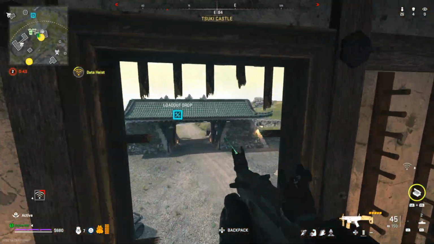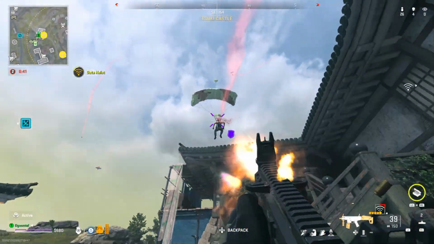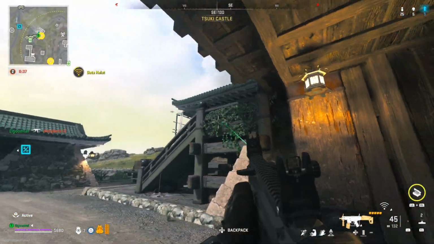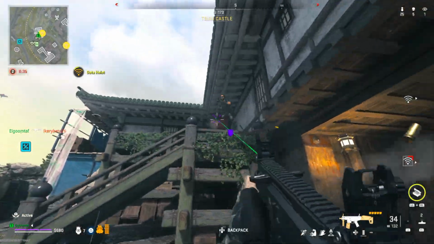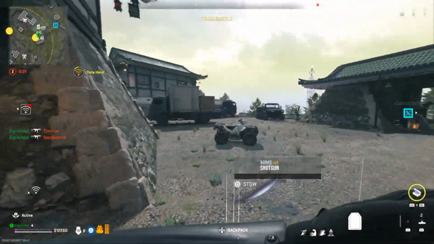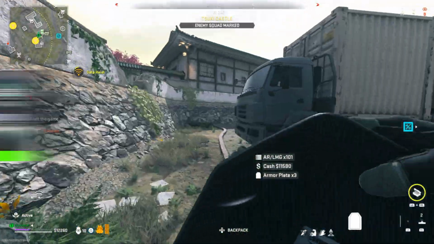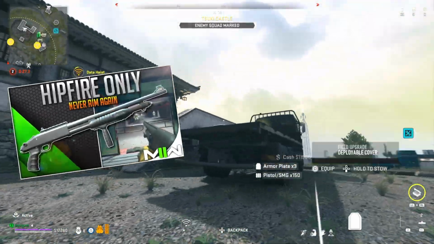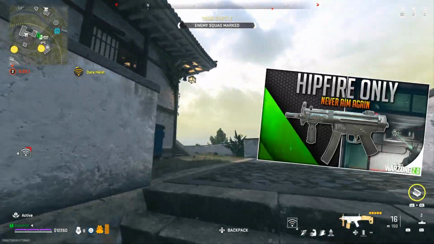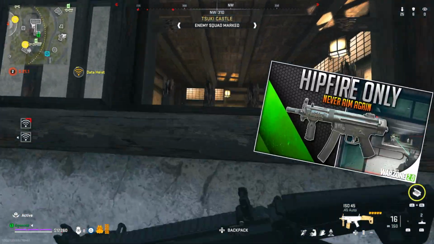In today's video, we're going to be talking about the next installment in my little new mini series I'm going to be calling the Never Aim Again series. This is basically for Hipfire builds only, and this is technically supposed to be episode 3, I guess, because the first one I ever did was the shotgun build in Modern Warfare 2 with all the super tight hipfire spreads that eventually got nerfed. Then last week I did the Lachmann Sub hipfire build, and now we're doing the ISO 45.